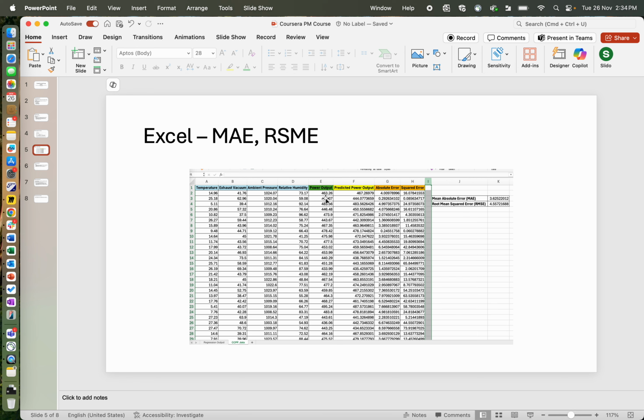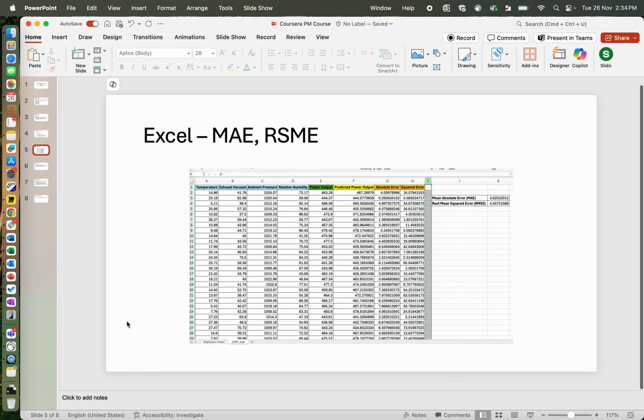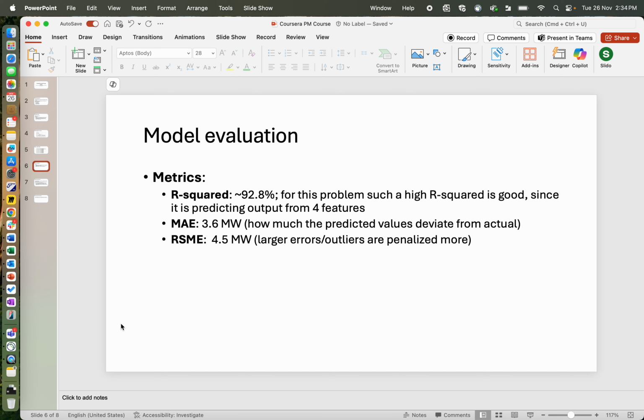If you see, the deviation is not much, at least for the records that I could see here. The second one is quite accurate because the actual is 444.37 and the predicted value is 444.077, which is pretty close. The other values, as you could see at a glance, look to be in the -5 or +5 range. But then we can dive deep into that in the model evaluation.